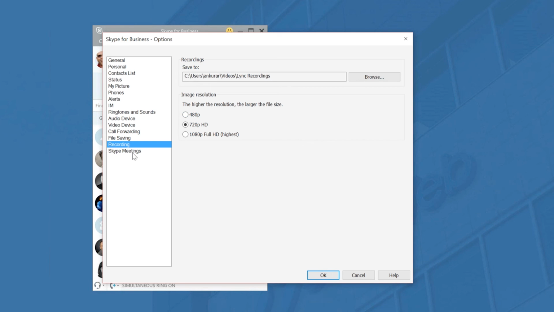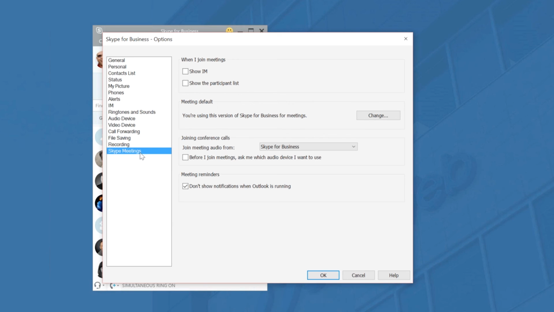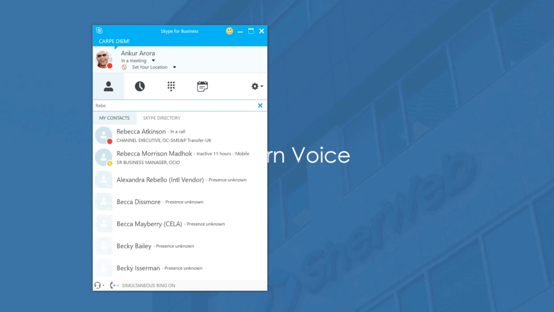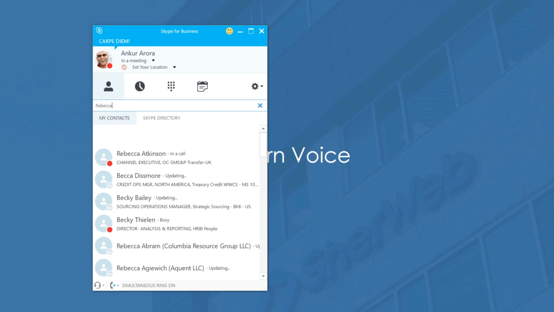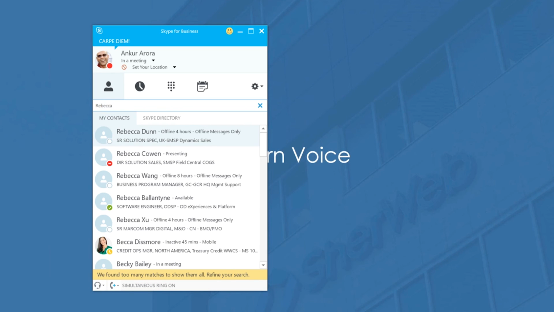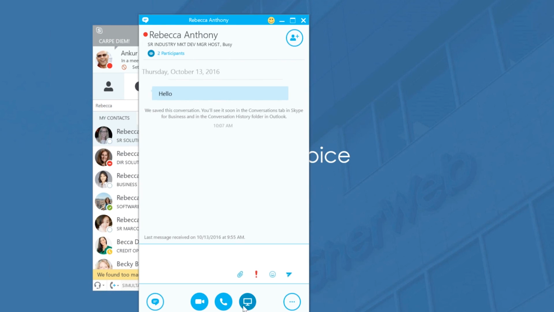So I can also define how the audio video recordings need to work. And basically it gives me options on how I want to join these meetings. Let me see if I can do something right now. Okay, so that's a pretty deep breadth of features. That's correct. And this is all within the client. One does not need to really involve an IT team to be able to do this.